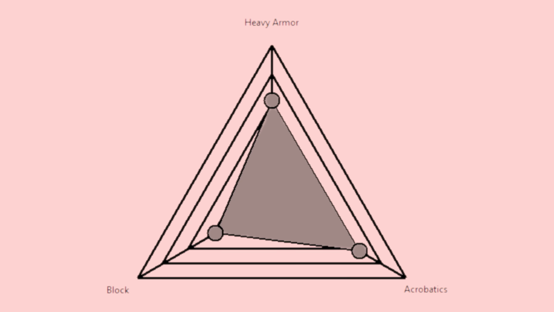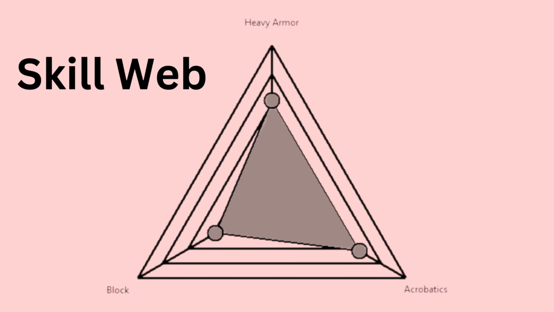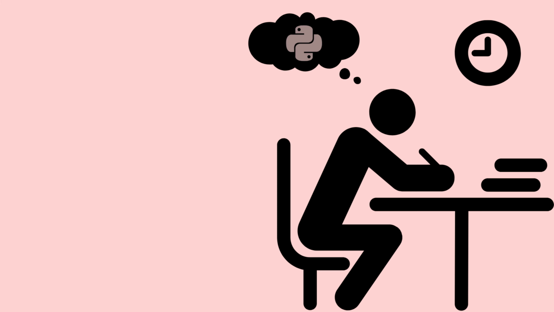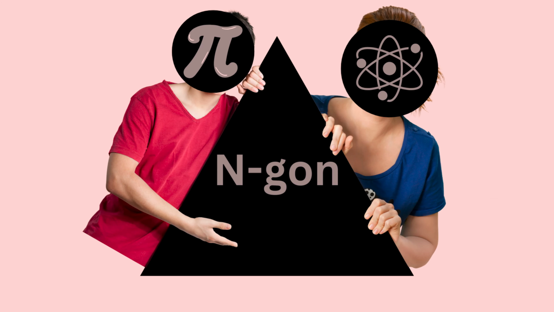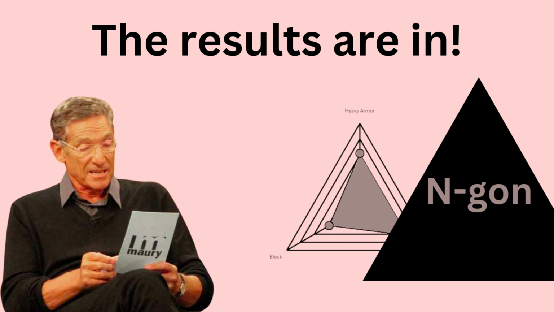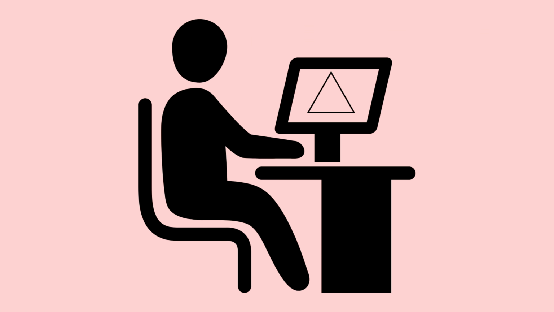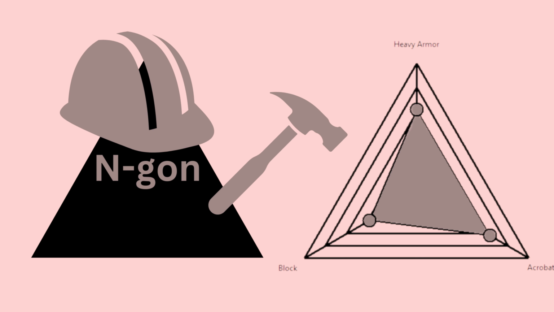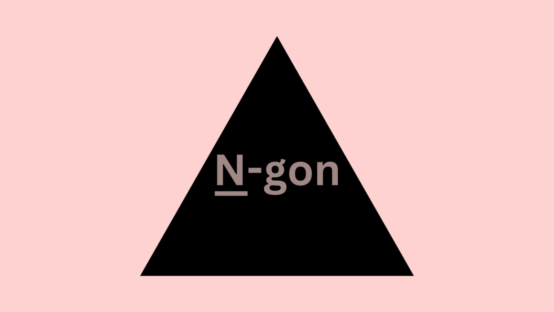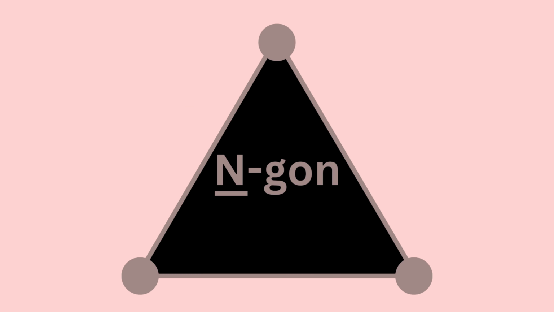In the next video or two, I'm going to show you how to create a skill web in Python Tkinter. To prepare for that, this video will cover the theory and math behind N-gons and how they relate to skill webs. By the end, you'll understand how to draw any N-gon programmatically, which is the foundation for building a skill web.